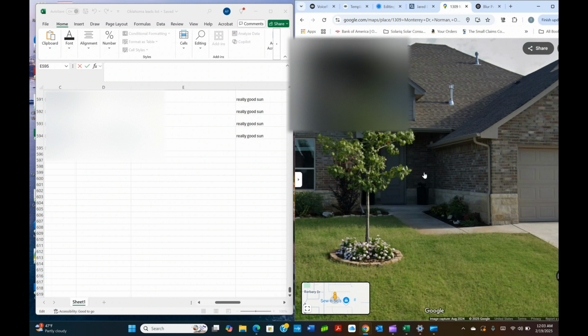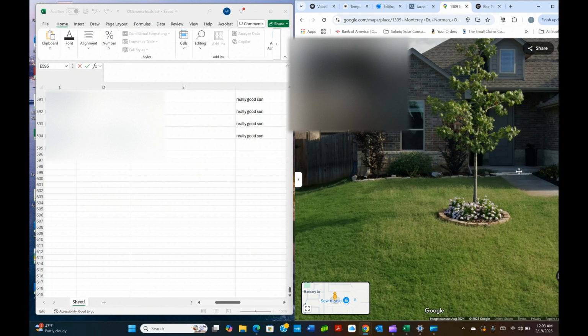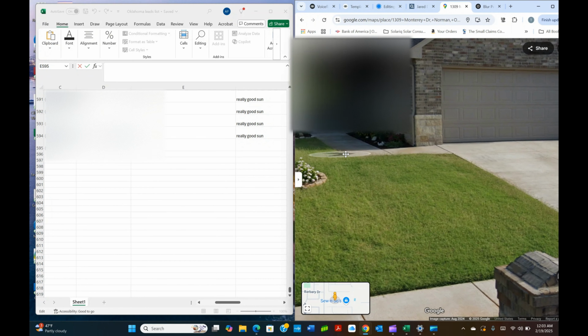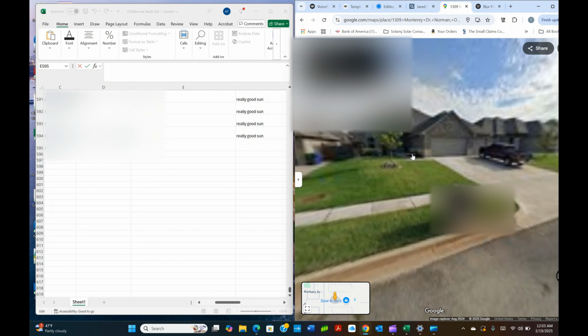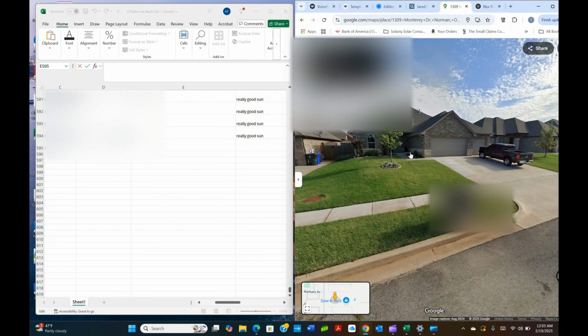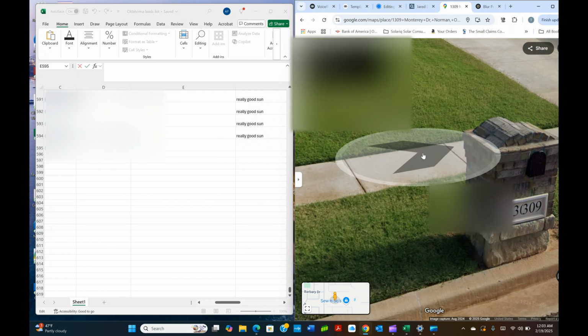So what I do is I always come into Google Maps and get a view for the home, right? From the top view, you get a different view than from a street view, because the street view can have more updated information. If you look down here at the bottom, it'll tell you, hey, image captured August of 2024, which gives me a more accurate depiction of what the home looks like right now.